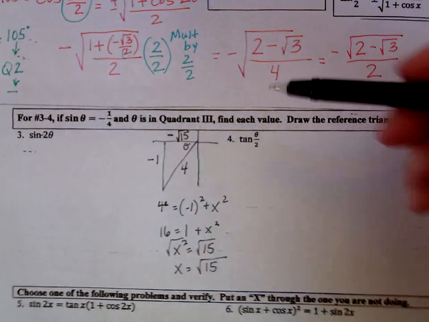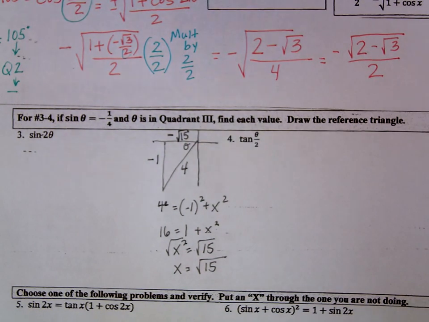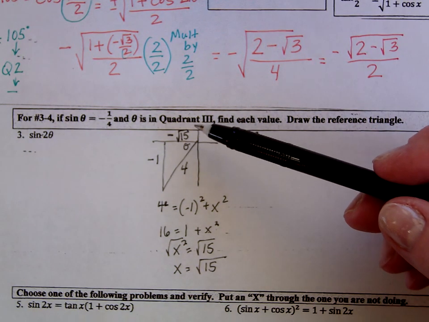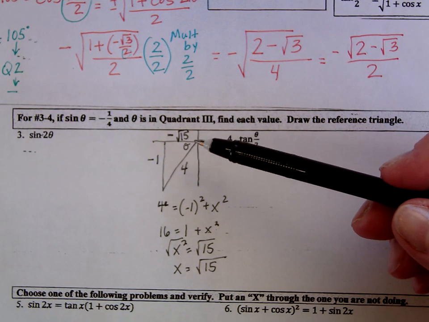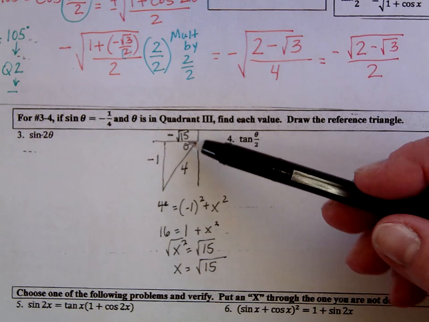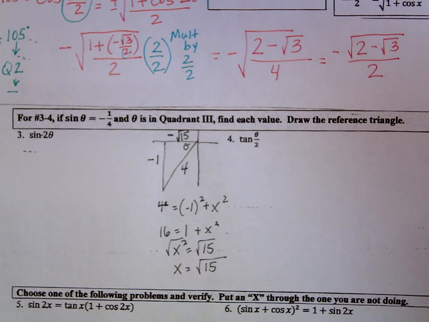Now, if it were a number that you could tree out and figure out a better representation for that square root, you probably want to do that. And you'll see that with some examples in the video and things that we'll do when we do practice problems together. Like say it was a square root of 20. The square root of 20 you can tree out to a 2 times a 2 times a 5, and then it becomes 2 square roots of 5, and that's what you want to do. This one, 15, is 3 times 5. Nothing pairs up, so you can't take anything out. So that's the best you got. All right, let's move on with the problem.